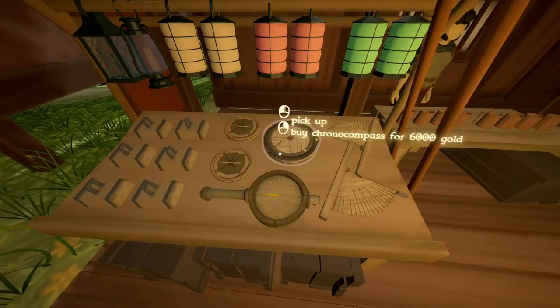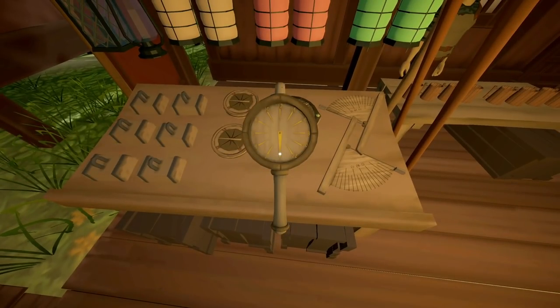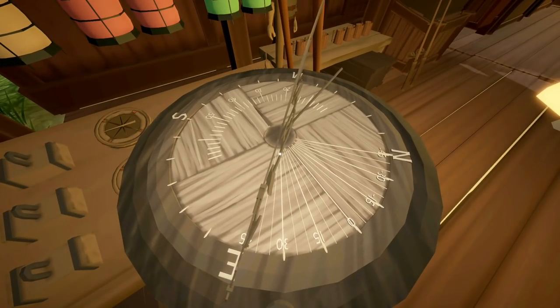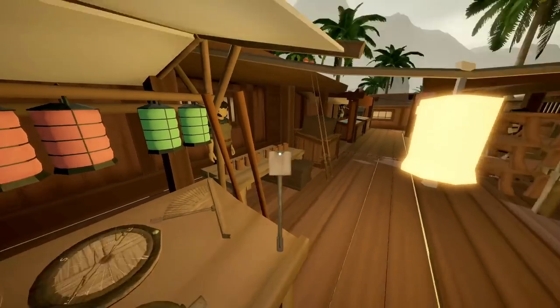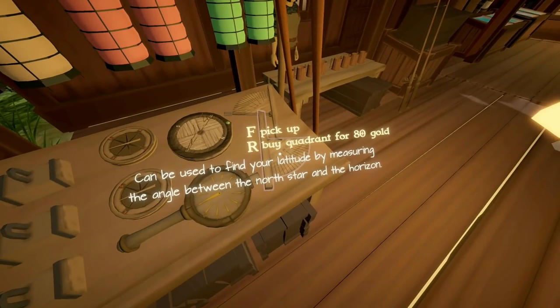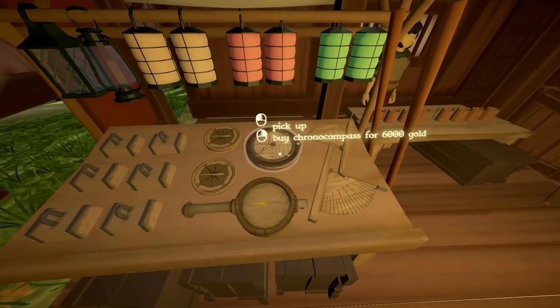Here we have navigational equipment. Here we have a chip log. I know you're wondering what a chip log is. So am I. Here we have a chrono compass. You use this for not anything I need right now. And here you have a quadrant, which you use to figure out, based off of the North Star, where you are. You can use it to find your latitude by measuring the angle between the North Star and the horizon. The game doesn't describe the chip log. And the game also criminally doesn't describe what a $6,000 chrono compass is.